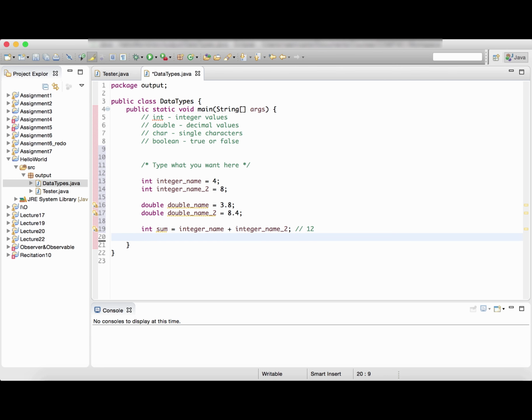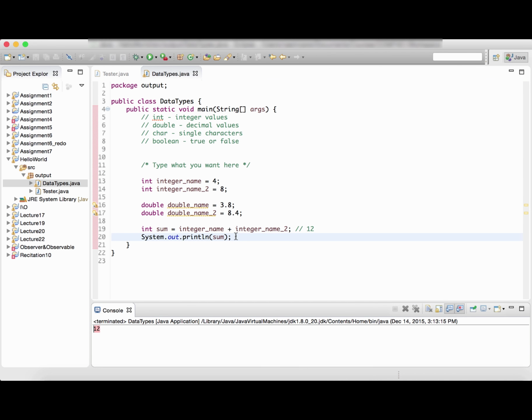But just so we can check, write sysout or system.out.println and write sum. What that will do is send the value sum to the console to be printed out to the user. So when we run the program, we should see 12 written in the console, and we have it right here.